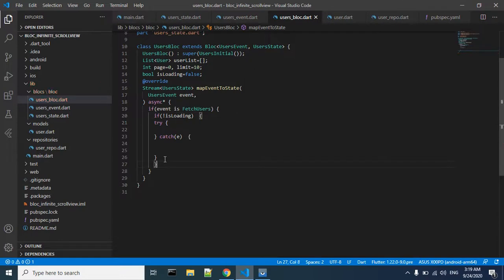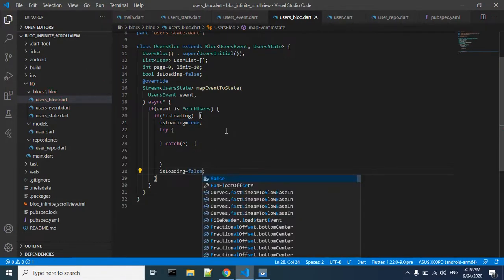and we're going to put this entire code in this. We will be setting isLoading to true the moment we start this execution, and once the execution is completed, then we will be setting it back to false. So we will be able to call this event and execute the further code.